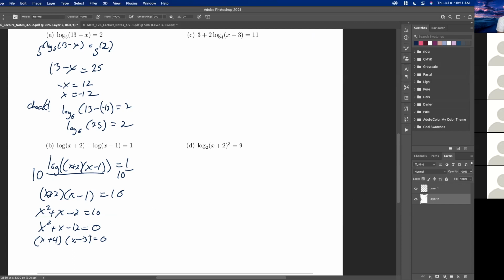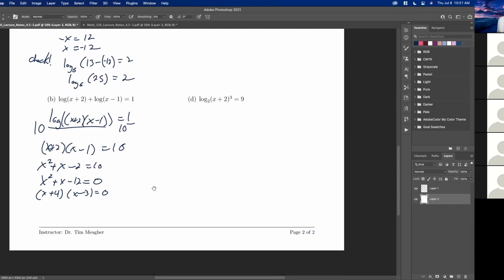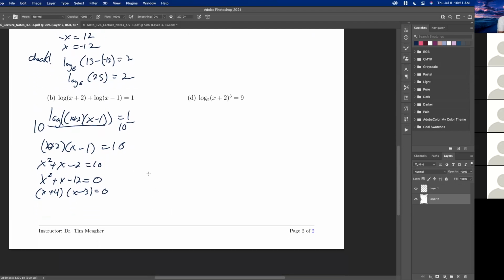But if two numbers multiplied together equal 0, either one or the other or both were 0. And so that's what we're using to solve here. It's the zero multiplication rule. I do want a little bit more room, so I'm going to continue this over here. So let's get our answers here. Here I get x equals minus 4, and we get x equal to positive 3.